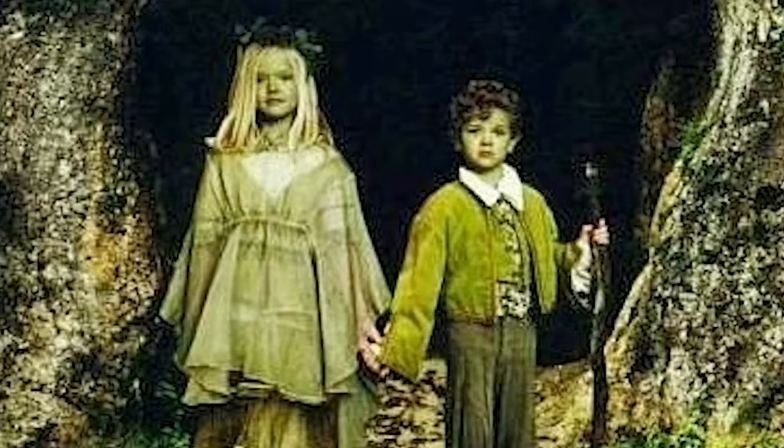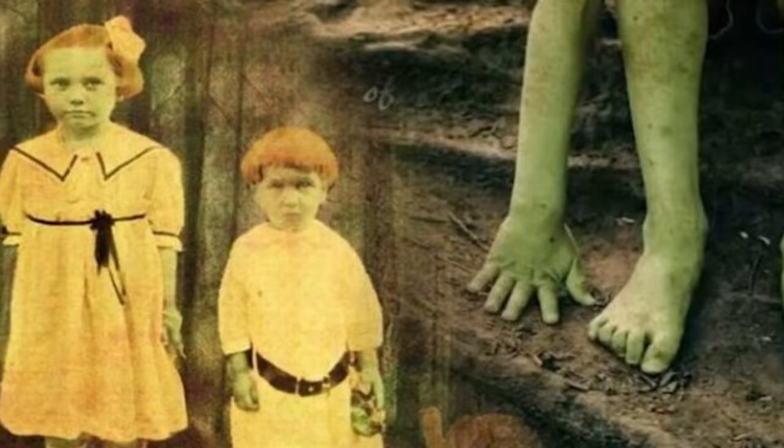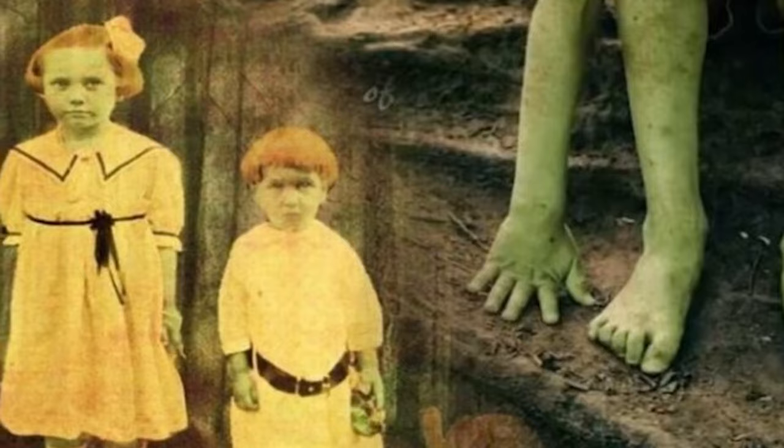What the heck went on here? One explanation is that the youngsters had some kind of condition that turned their skin green, or maybe they'd gotten lost in the woods and fell ill. There's also a theory they witnessed their family die horribly and made up a wild story as a way to cope. Another theory is that they were migrants abandoned by their family, whose language and fashion wasn't known to the local people. And then you've got the more fantastical theories — perhaps there really was a lost civilization living underground, or maybe they crossed over from an alternate dimension.